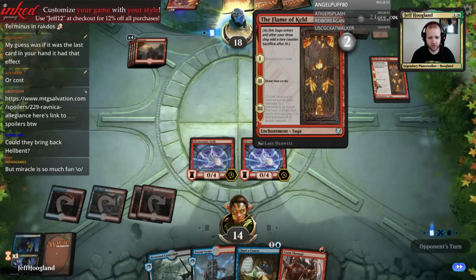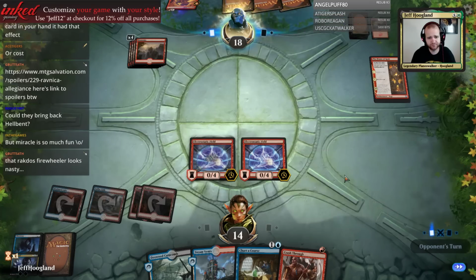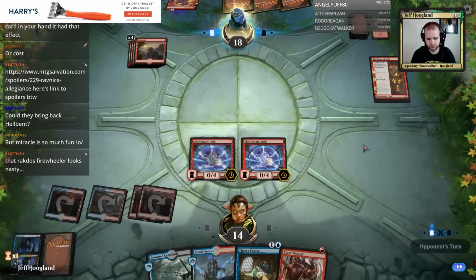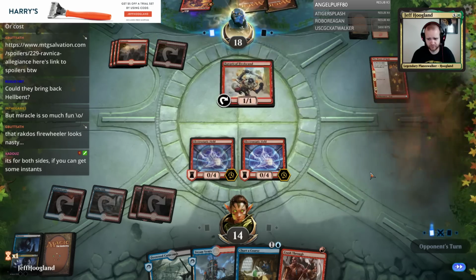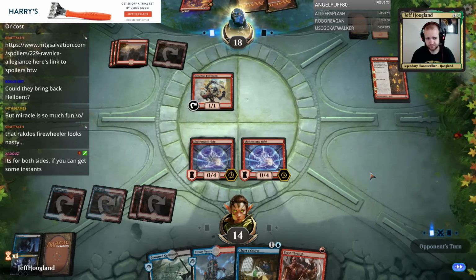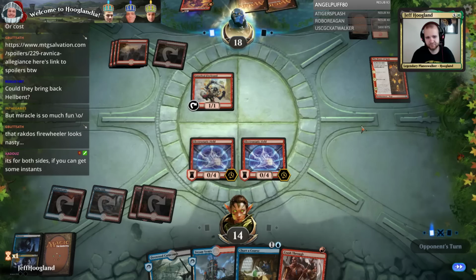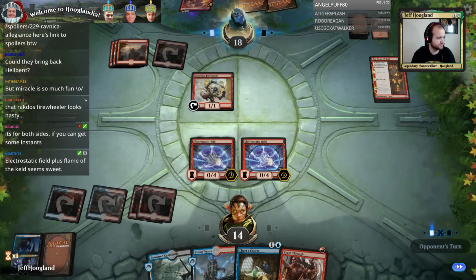So they get to draw 2 cards here, and then next turn all their stuff deals extra damage. I'm at 14 though, so it seems fine for me. I don't have anything going on currently. Each of these are dealing 2, which is great. Sure. It's a little scary. That'll lightning bolt us next turn off the Flame of Keld. If they attack, I'm gonna block, obviously. Any burn spells that are going at my Electrostatic Field is a win for me.